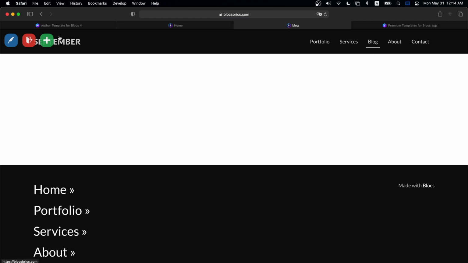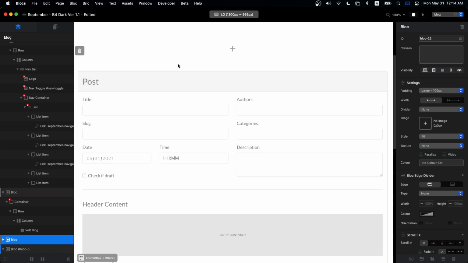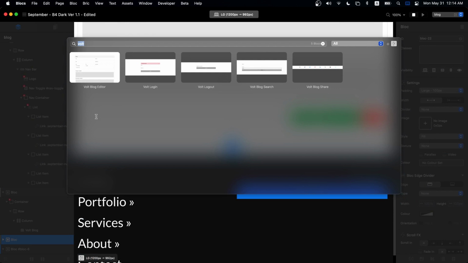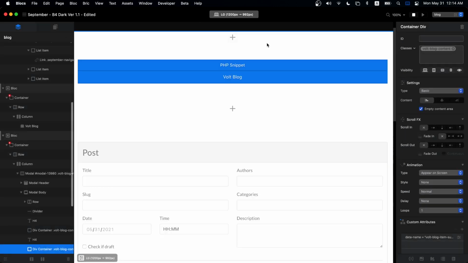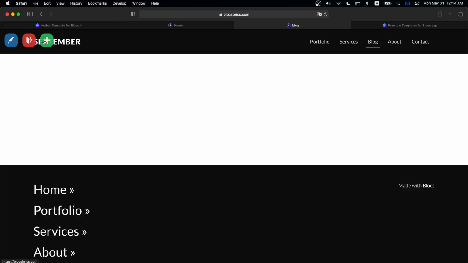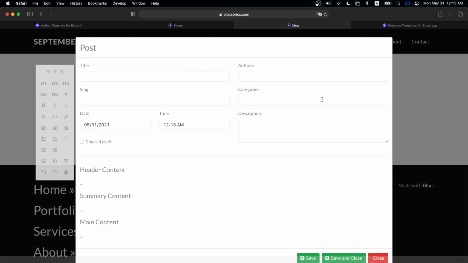And now, because we have this block, what's the name of this? This block, this new post, let me actually give you the name: Volt block editor block, as well as block brick. Now we have these floating buttons here. So you can see this is edit, this is exit, and this is add new. So we will add new. Right now we don't have anything. And this is the design you see here. This is the interface we will use to add a new post title, a new entry.